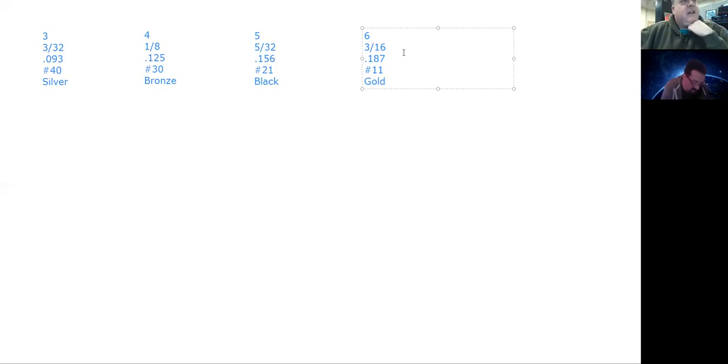A number 6 rivet uses a number 11 bit, and the cleco for number 6 is gold. The one thing I try to caution people is to make sure. A lot of people call clecos for number 4 rivet gold, which is fine if all you have is 3, 4, and 5 clecos. But if you do happen to have any 6 rivets, or actually any gold clecos, there's a big difference between a gold cleco and a bronze cleco.